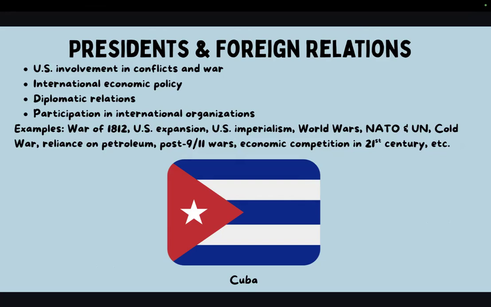There are all kinds of priorities in terms of how we relate to other countries that a president has to deal with, and you can see examples of some of them here. But this is why presidents go visit other world leaders, and usually they choose them based on what's important at the time for America, what's important at the time for the world, and for that president's agenda.